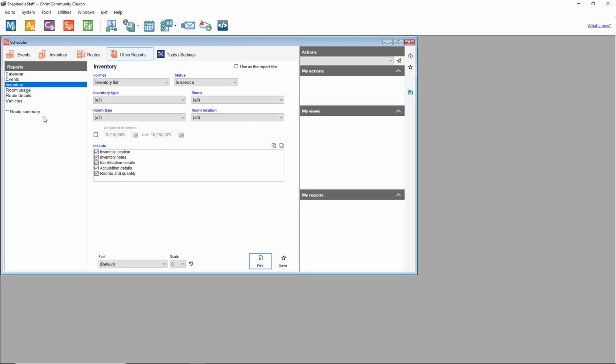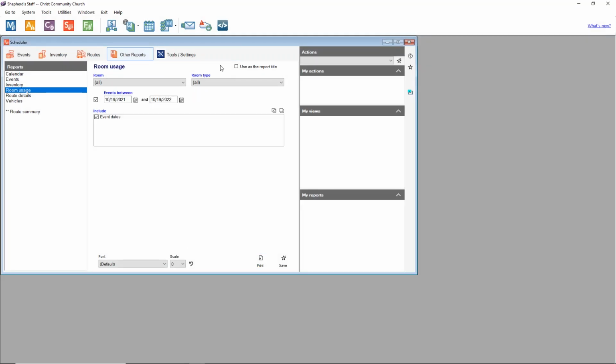That's our inventory list. You also then have your room usage report. This is a great report for basically seeing how this room is being utilized at a particular time. So let's say we're talking about the sanctuary, and you can filter this also by different room types. Let's say I want to see everything that's happened in the sanctuary between these dates here.